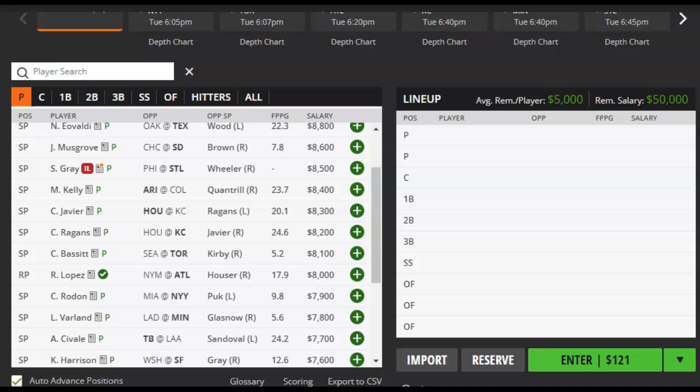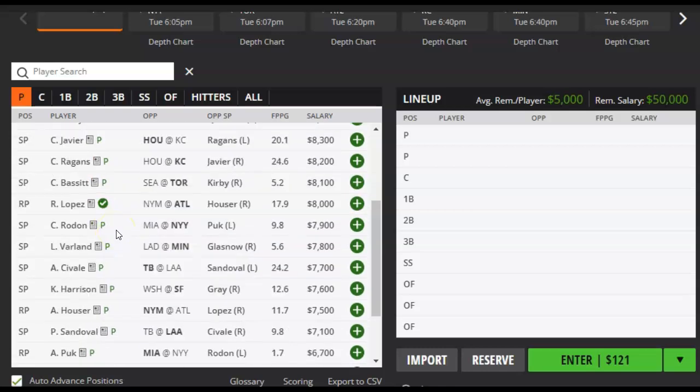Bassett's a favorite with a game total of just 8 in today's matchup. K prop of 5.5 with the juice pretty strongly on the over. So that makes me feel good about him being maybe one of the top 7K pitchers on the slate or so, with upside to be higher. So that's kind of that range there.